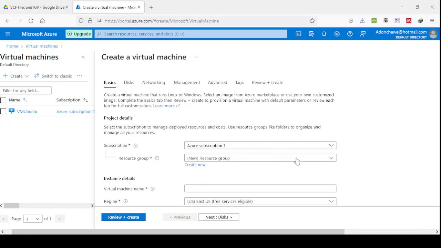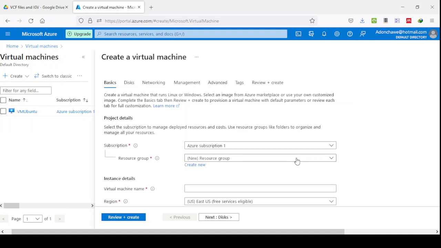I already have a subscription. Once you create a free account with Microsoft Azure, you will be given $200 for free that you have to use within 30 days on some of their resources on this platform.